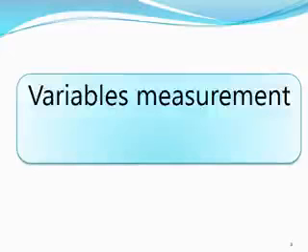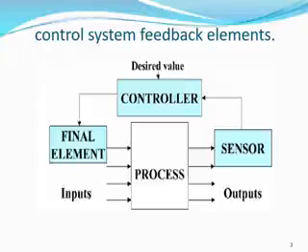Process Control 5's title is Variable Measurement. What's the variable measurement? What's the variable? The variables, as we explained before, are temperature, pressure, flow, whatever. The variable is the one we need to measure, the one that needs to be controlled. We will study the types of variables and the mechanism of measurement. But before that, we will have a quick review of the control system elements.